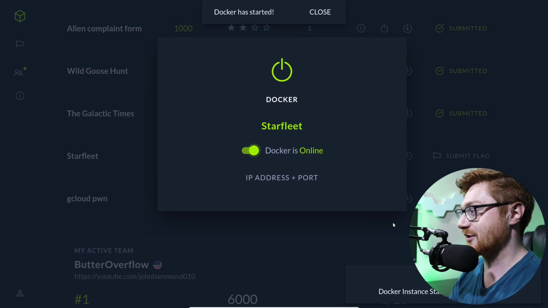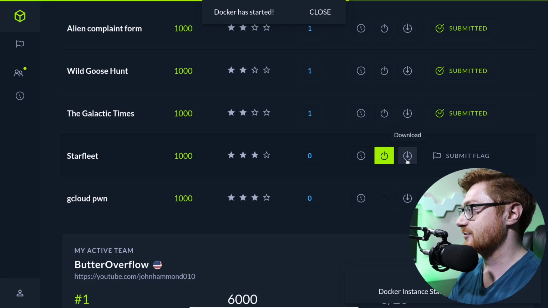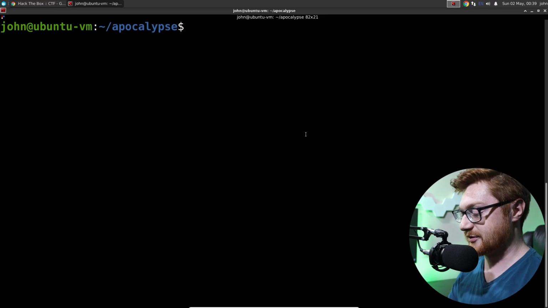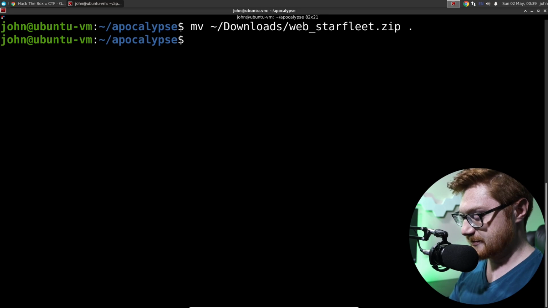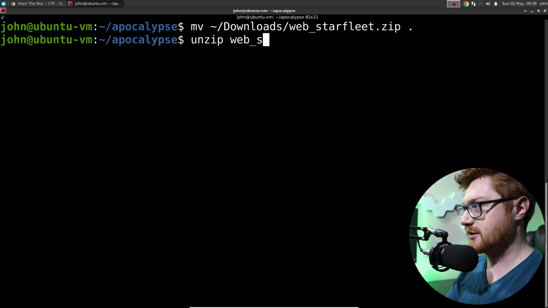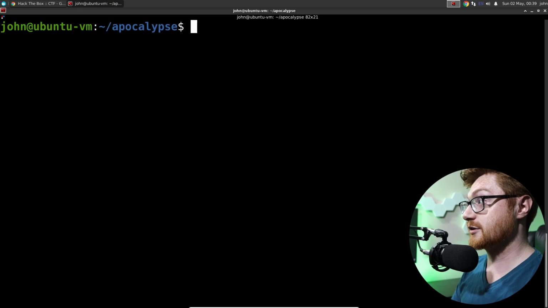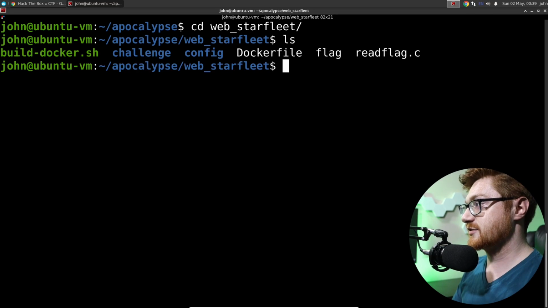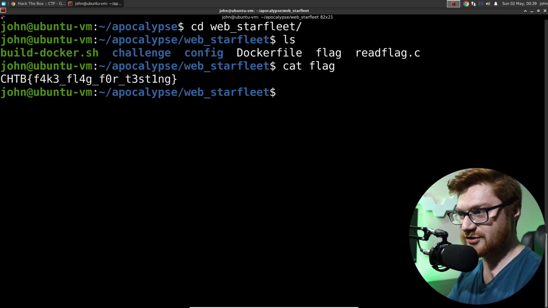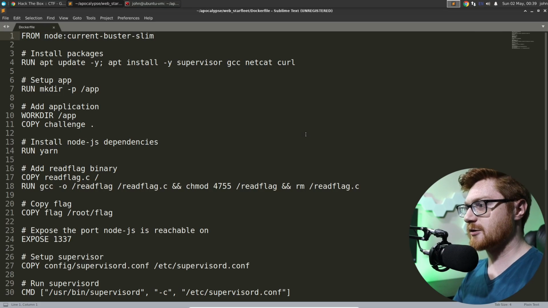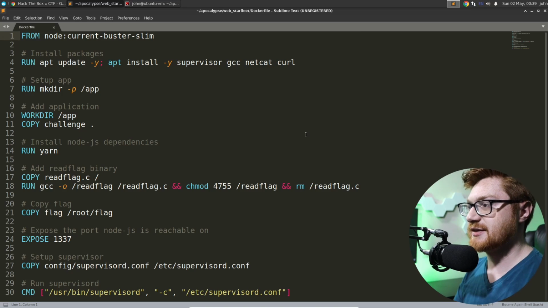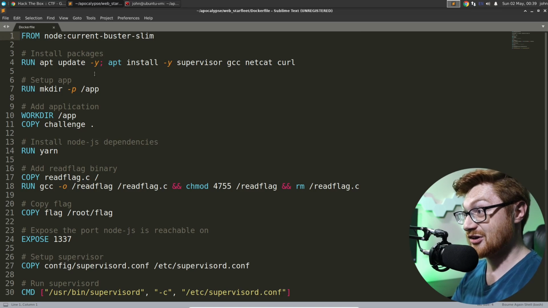We have a little Docker container that we can interact with, and some files that we can download. So I will hop over to my terminal, move that downloaded web Starfleet zip file in here, and unzip it so I can work with these files. Looks like there is a good amount, so let's check out what we're doing in Starfleet. We have a flag. It is, of course, just the placeholder, the dummy flag, so we can see things locally. But I need to know, where is this going to be put inside the instance, if it is anywhere? Looks like we're, again, a Node application.